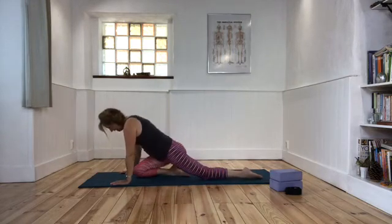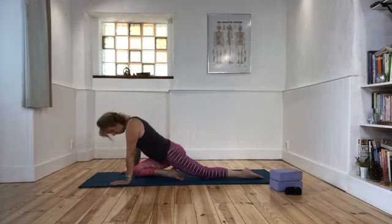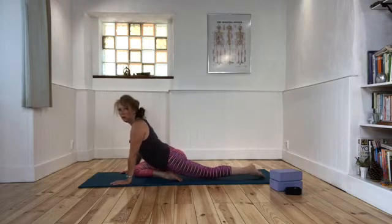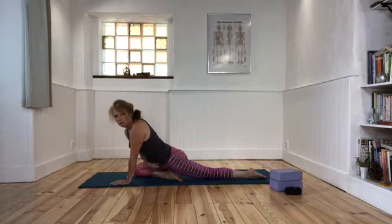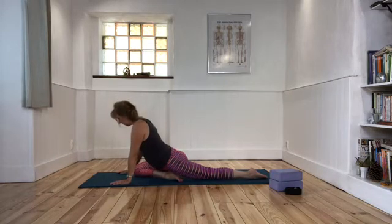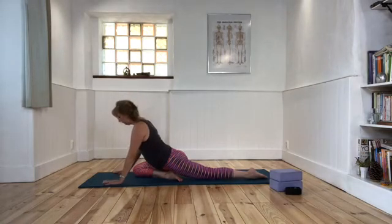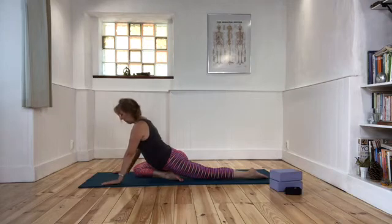Take your right knee to the center of the mat and then wiggle your right foot over to the left a little bit, and you can probably feel the top of your thigh. So we know this as pigeon, like a pigeon pose, but it's not quite, it's a variation. So cobra pigeon. So have the arms forwards of your shoulders.